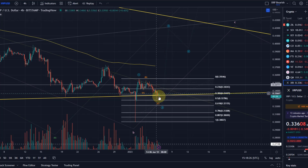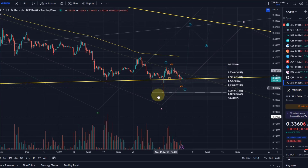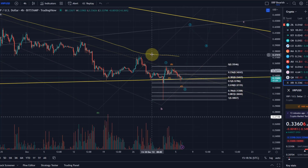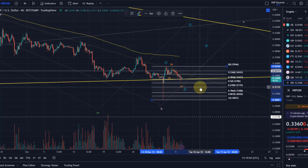The move down looks corrective. For anyone who doesn't know the broader context, I'm still looking for a lower low for XRP eventually. These wicks often get filled — I'd say in about 85% of cases. So either we come down here and max out this support area, or we will revisit it at a later stage. I don't think XRP has the overall low already in. But short term, this looks impulsive to the upside, and with the ABC down — which can stretch a bit further — I would expect the reversal here.